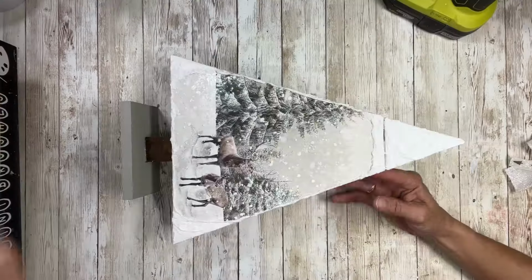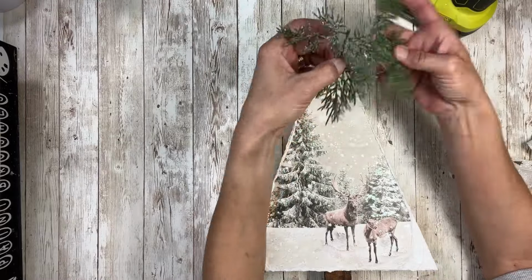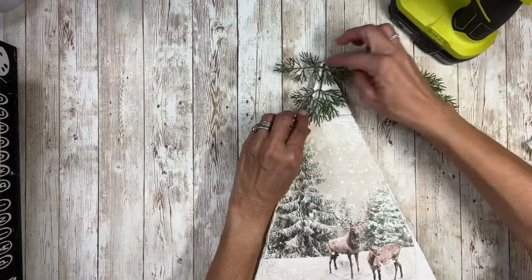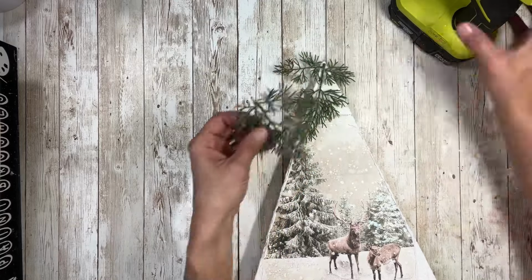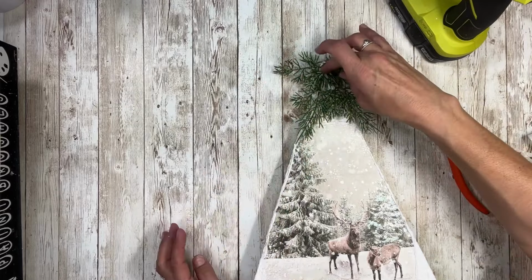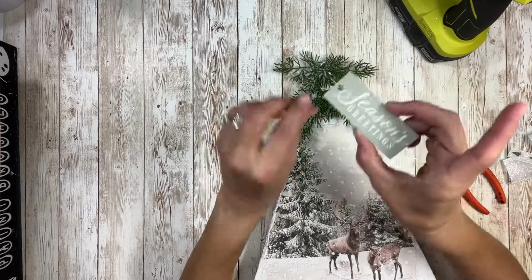And now I am going to go back to the tree because it's dry. I'm going to take these 2 pieces of greenery that I had, and I'm going to glue those to the very top of the tree. And lay those right at the top, kind of deciding how I wanted them placed. They had a little bit of a curve to them. Glue those into place.